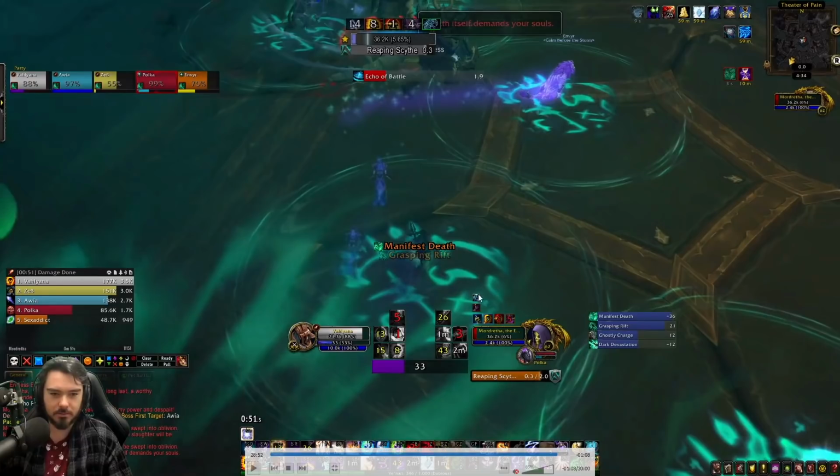You need to use your kicks to interrupt them, get them stacked up under the boss, and then AoE them down. But obviously, if you guys all run all over the room and are widely spread, it's going to be extremely hard, especially if you have melee in the group. It's going to be extremely hard to actually get those kicked and get them stacked up. You want to try to stack these as close as possible, obviously without actually hitting each other.